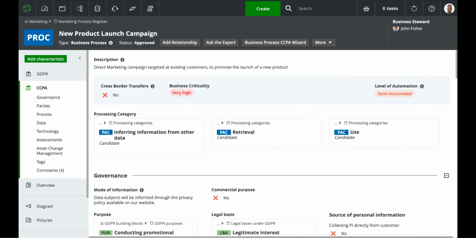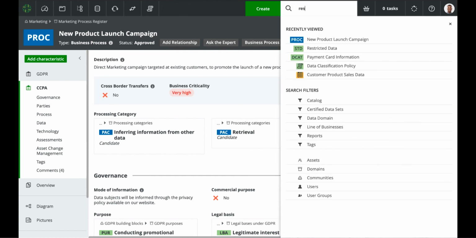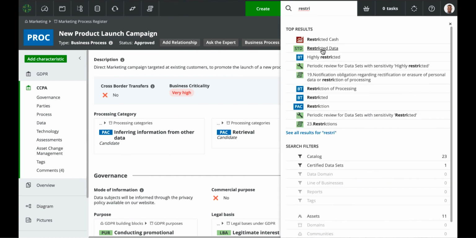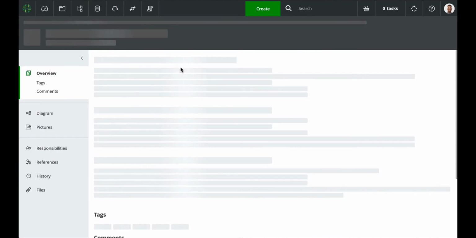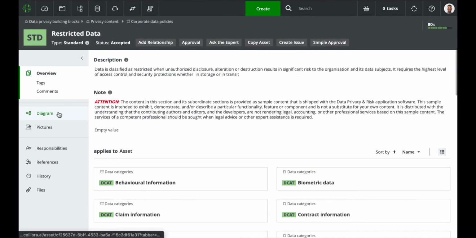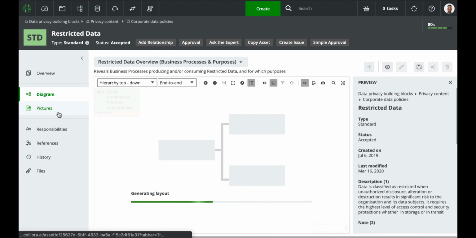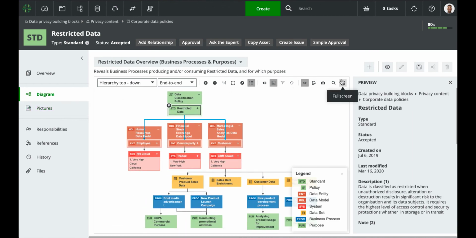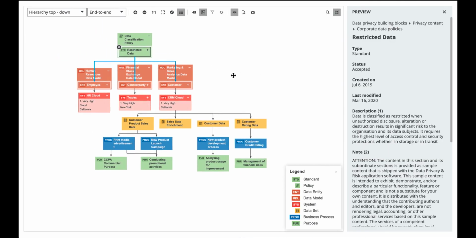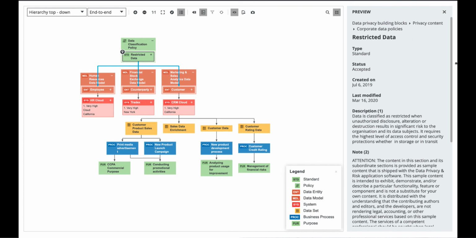This work done by the privacy team, jointly with the business users and other stakeholders, allows users to select the right purpose when shopping for data and data owners to make sure they provide access in a secure manner. By going to the diagram, you can see that the process and its purpose are linked to the physical data. Preston can understand the reason for the usage of the restricted data.